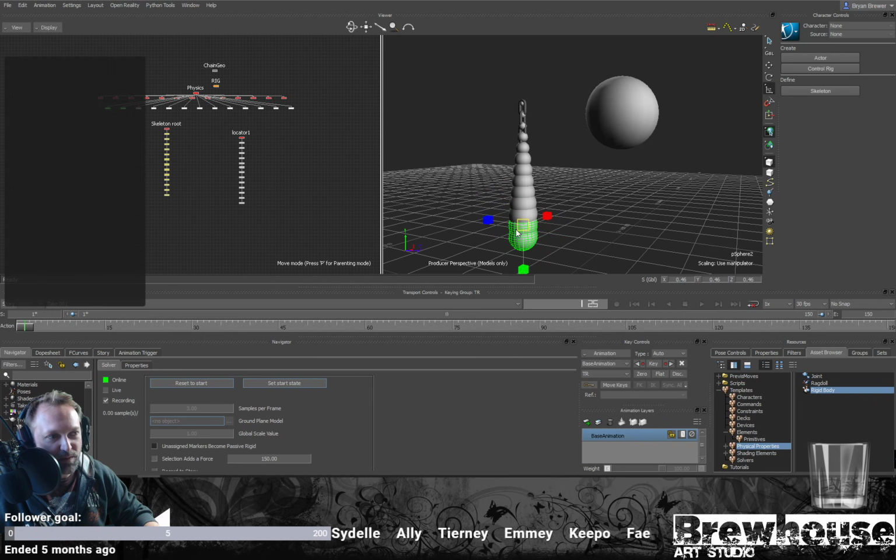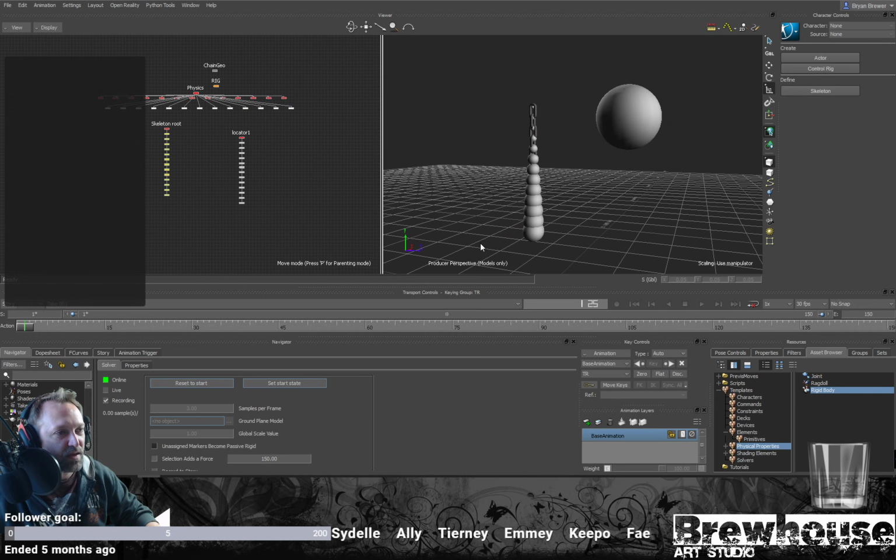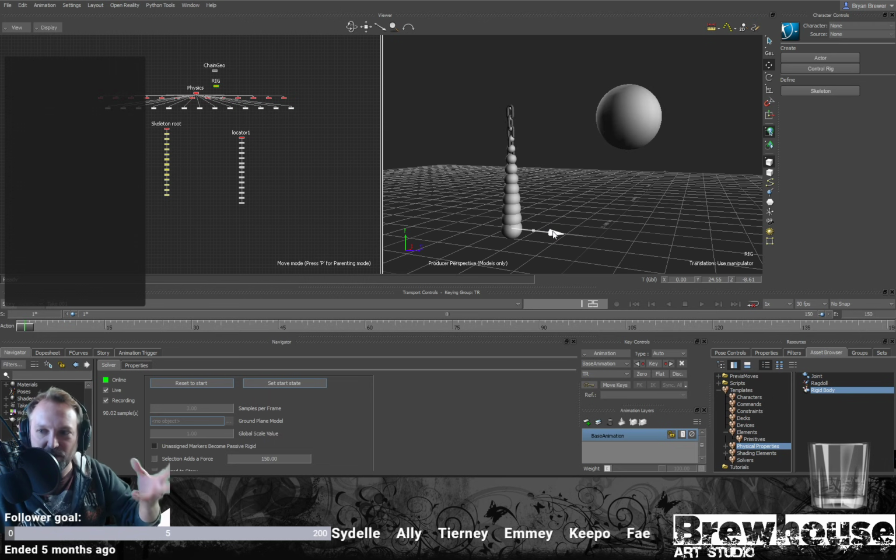So each one that's a little bit bigger is making the spring a little bit stiffer. And I feel like the base is very big right now. So I'm going to just select everything and just scale it all down a little bit more. Maybe about right there. All right. So I turn that off and back on. Go to live. Now if I grab the rig, you can see it's a little bit more springy. It's not falling over. It's more like how you would think of a bed spring or something like that.